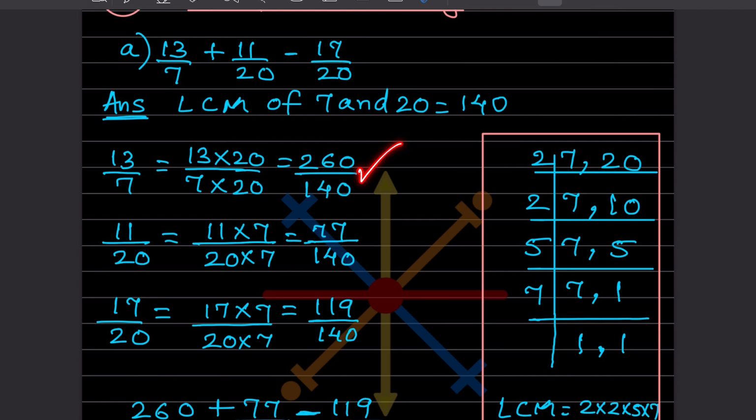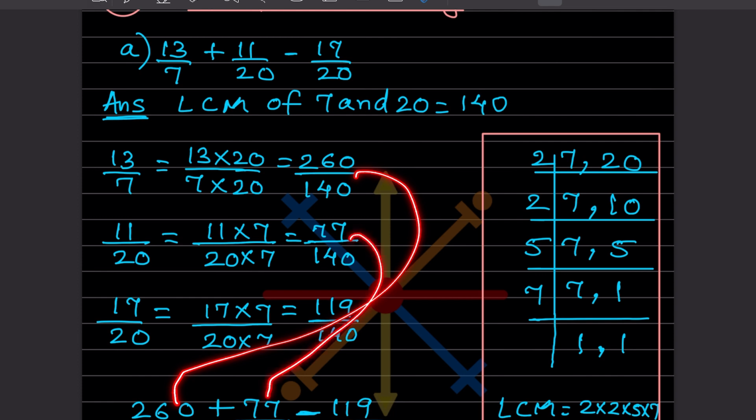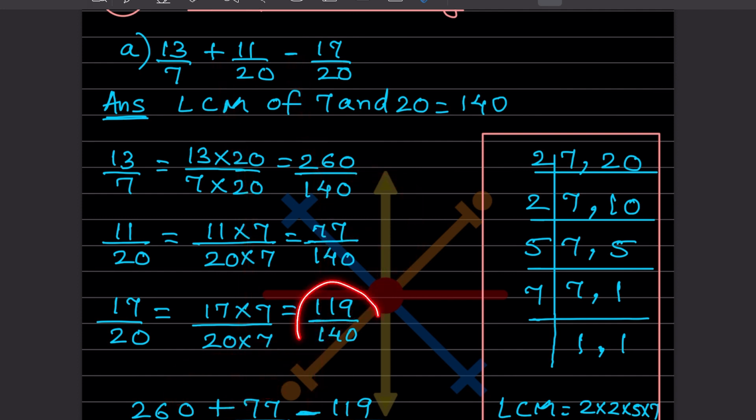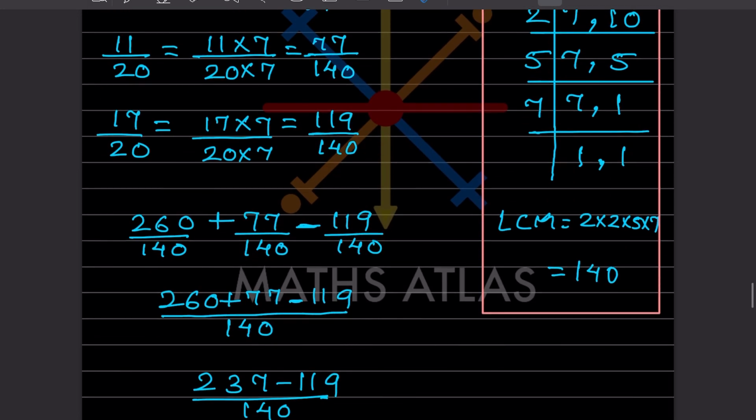Now look at here, this and this one. Because here is plus and here is minus. So what are you going to do? You will take this one here. But in between that, what is here? That is plus. And here is minus. So you will put here minus. And the last number is this one, right? So now can you see here? The denominator is the same. So you are going to write it only once.